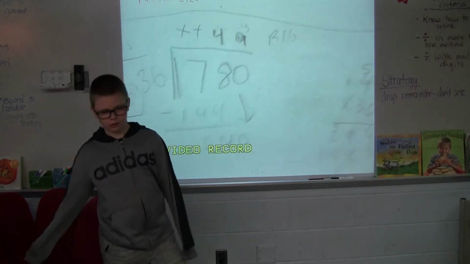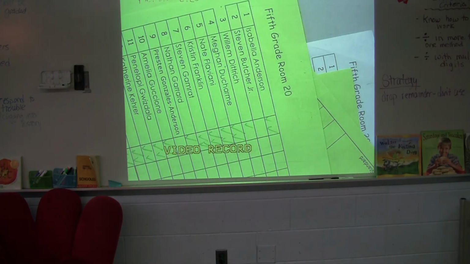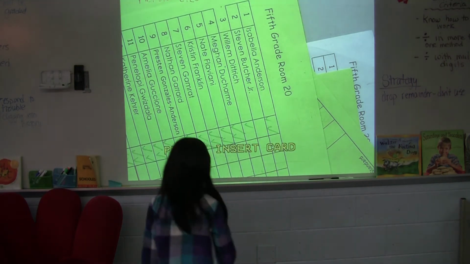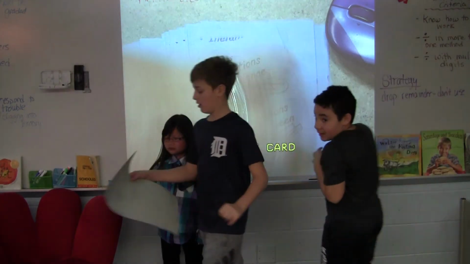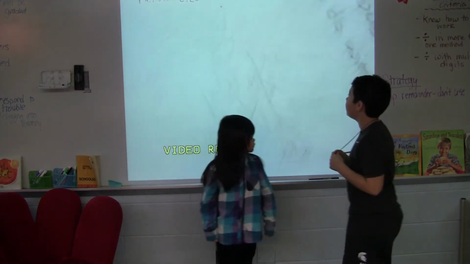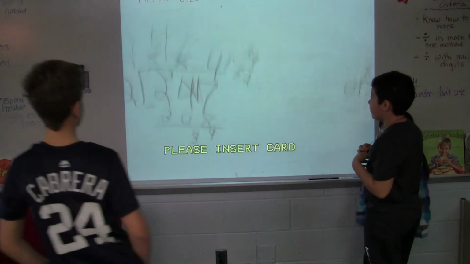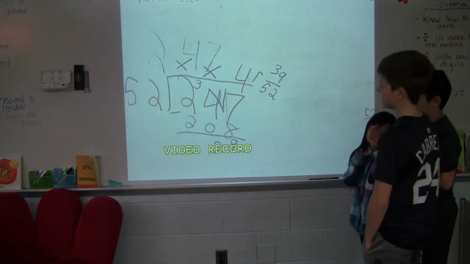Okay, my next group. Thank you, gentlemen. My next group is the one that has the people traveling to the basketball tournament. Would you please come on up here? I'm going to have you put it underneath the Viz cam just the way they did, because trying to explain it in the air is difficult. You don't need to totally explain, but you're going to give an idea of the problem. I'm going to read it real quick.